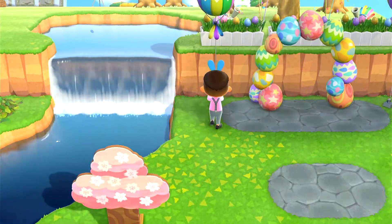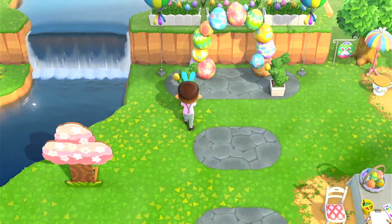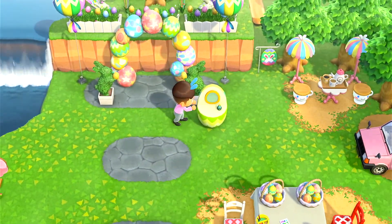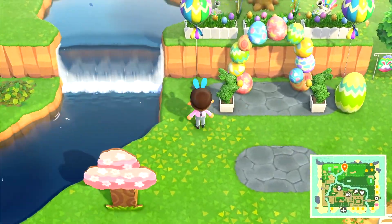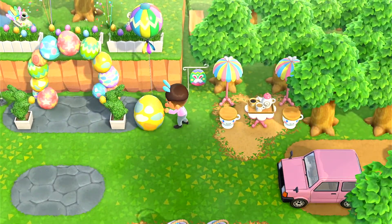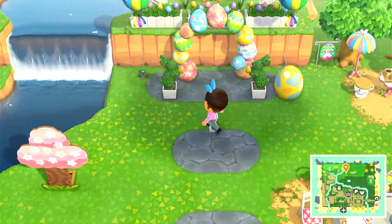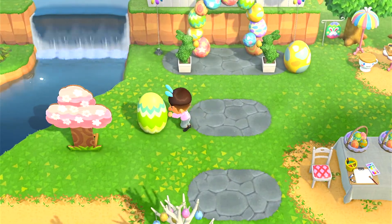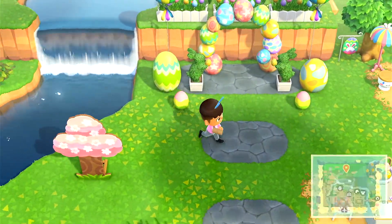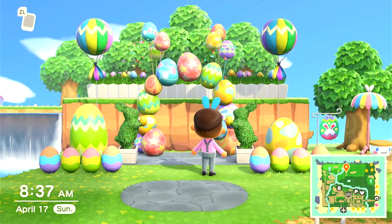They need a place to take pictures and stuff, you know, to post it on the gram or TikTok or whatever. I'm putting these little bunny topiaries — the little bunny green things — over here. I wanted to put some big egg items but the lamp was the biggest they had, so I put the wardrobe and the vanity down and just turned them around so they look like big eggs. One wasn't in the position I wanted so I had to redo it, push it to the limit. Then I'm using the Bunny Day fence to finish up this section.